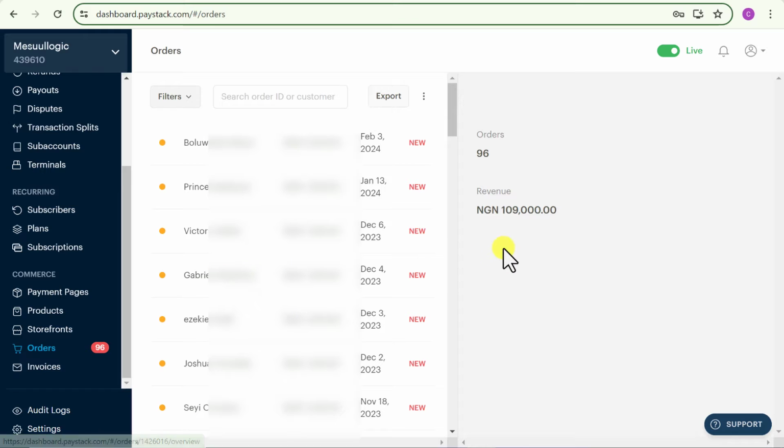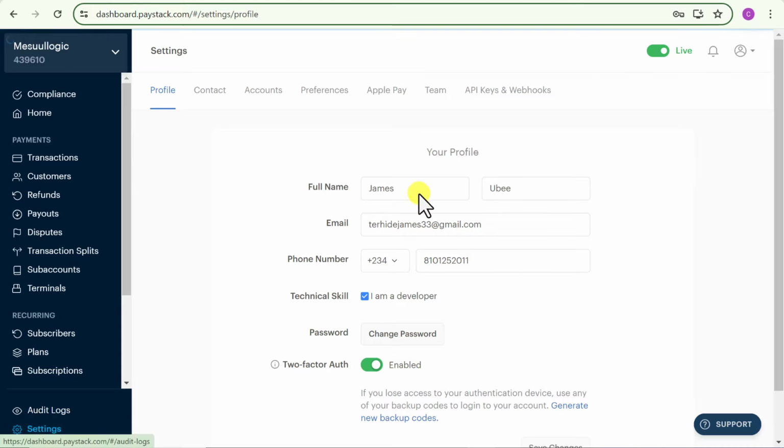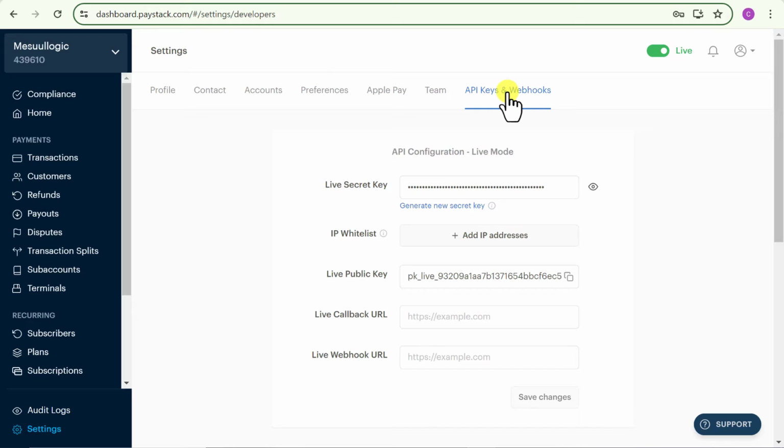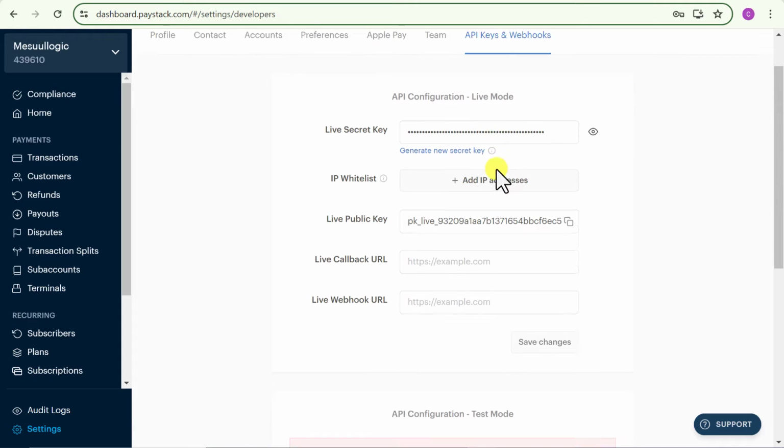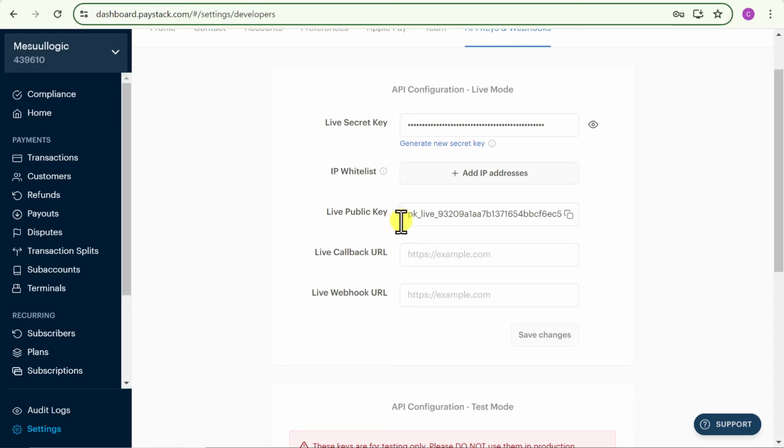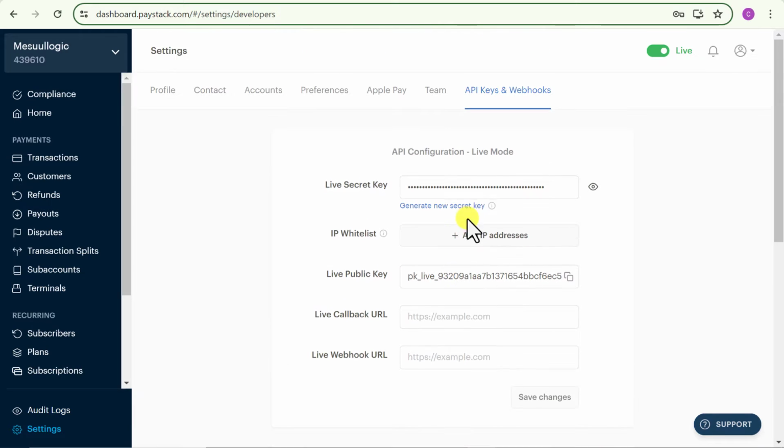And then very importantly, in case you want to integrate Paystack on your website, let's say a WordPress e-commerce website or any kind of website, just come to settings, click on settings, and then you see API keys and webhooks. When you click on API keys and webhooks, it's going to open up for you. Then here you're going to be seeing the API configuration in live mode. So you just need to copy the live secret key and the live public key. You integrate it on your website and then you can start accepting live payments on your website and it will be recorded in your Paystack dashboard.